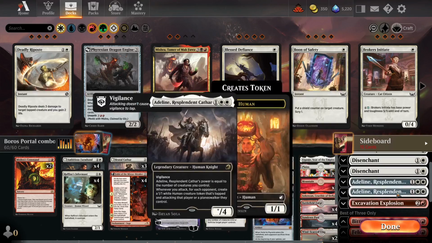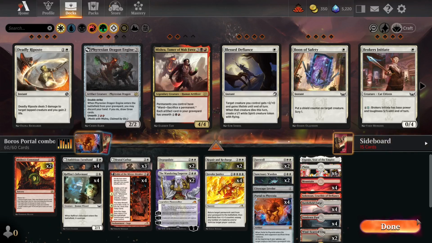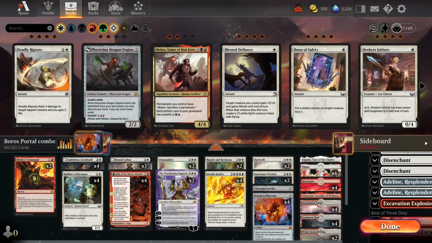2 Adelines and 2 Reckless Stormseekers for control decks that play counterspells and are gonna just beat us late game if we wait to try to combo, and we need to put pressure on early.